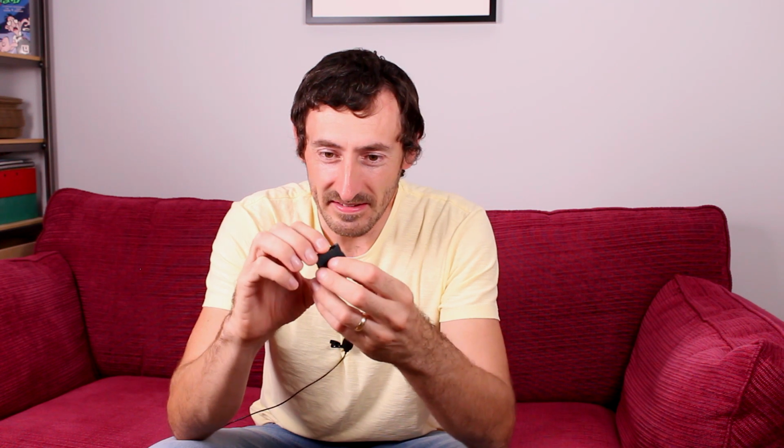So there we go. Would I recommend it? For $11 plus shipping, I don't think you can really go wrong with this. If you've got an old Nintendo DS knocking around, you can't be bothered to mod it the hard way or tweak it, then this is a pretty good solution. It's pretty cheap. You can't go wrong for the money, in my opinion.